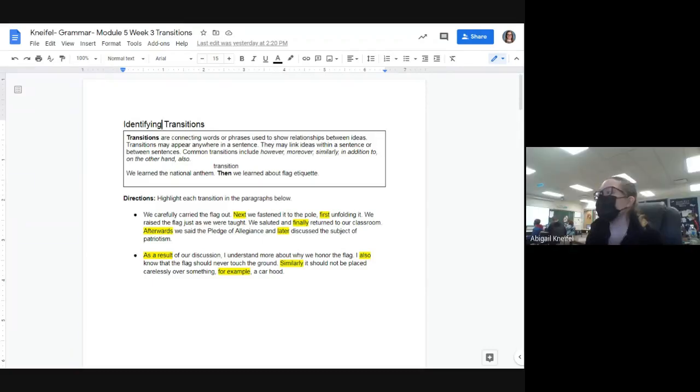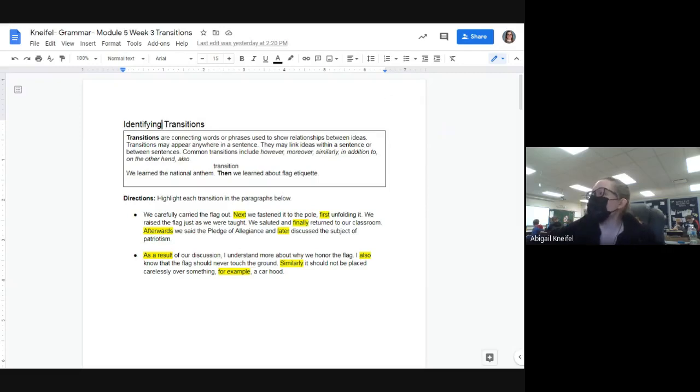All right, so remember, we are currently talking about transitions, and we use transitions constantly all day, every day, without even noticing it. We did the first 2 pages together, and yesterday we also walked through the display and engage. So remember, your page must look like my page. Even though you're not turning it in, I still want you to have these done. That way you can use it on your quiz.